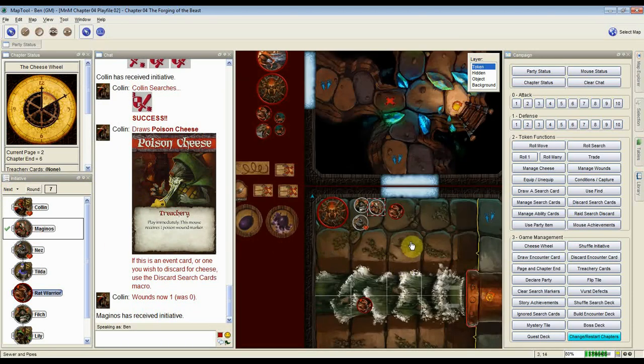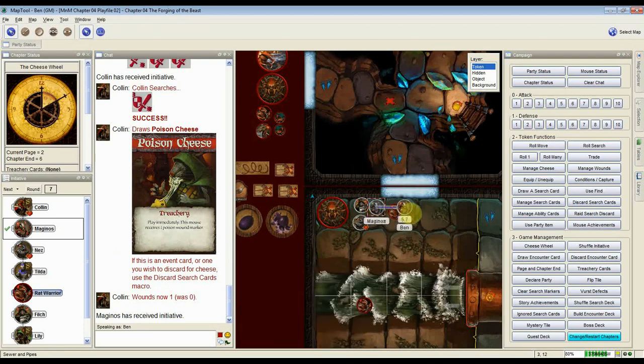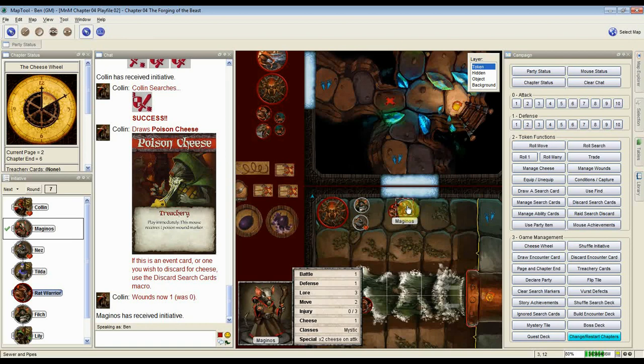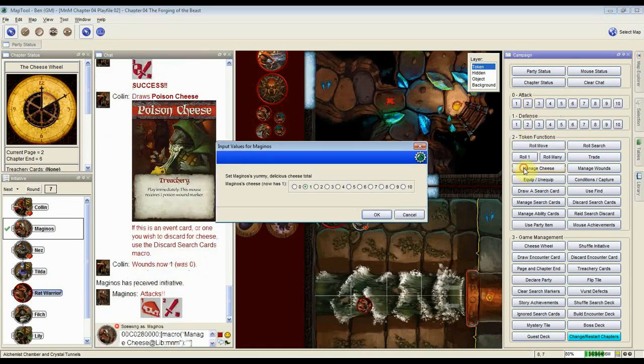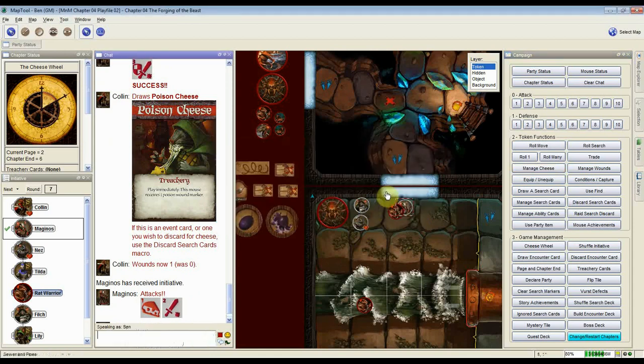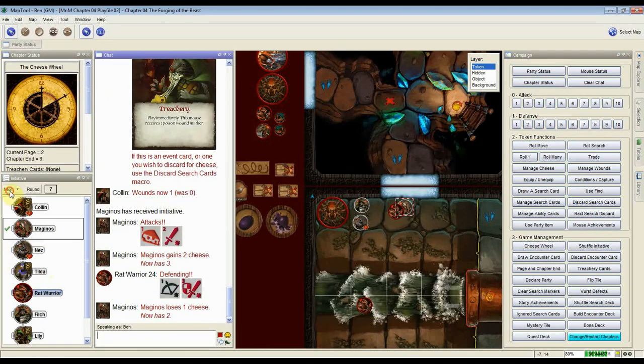But Maginos here needs to do something. So here's what he's going to do. He's going to move into this space, and he's going to attack with a melee attack. He's going to gain 2 cheese because of his ability. He's going to hit once, which is then blocked, but then he's going to spend 1 of those cheese on invisibility to be immune again.